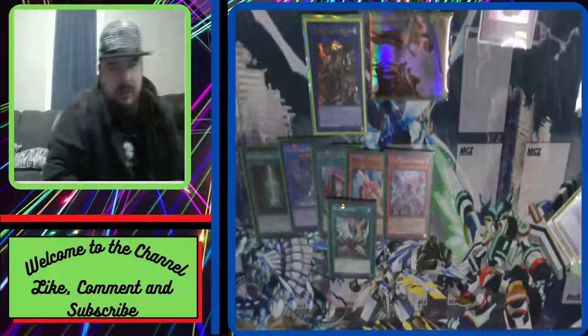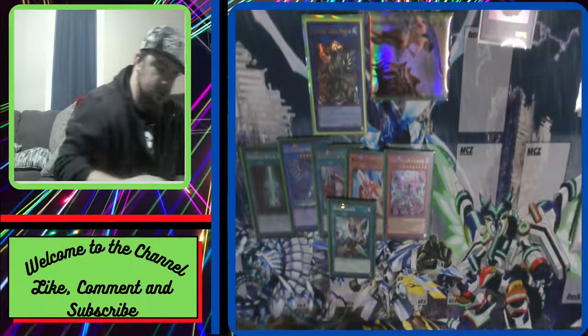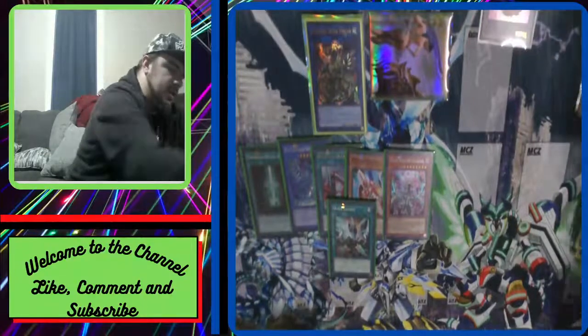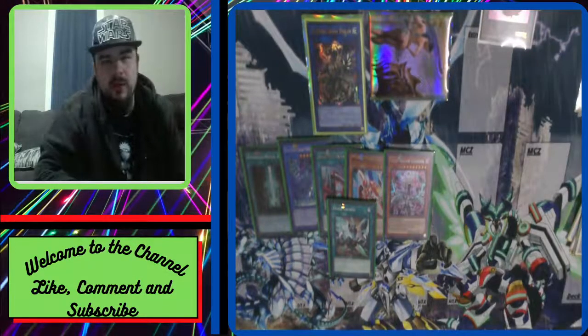You want to have the Levianeer in your hand just in case you don't draw the Advanced Ritual Art. The Light-only banish summons Herald again, and then you get your other half of Chaos Max.